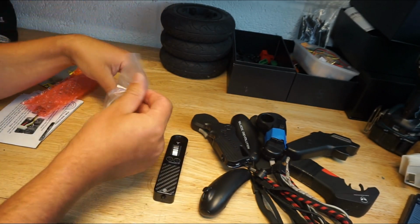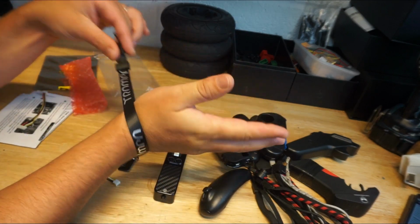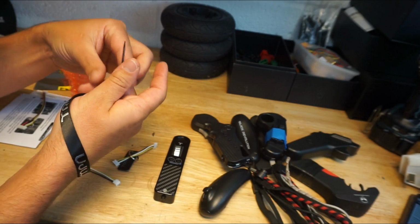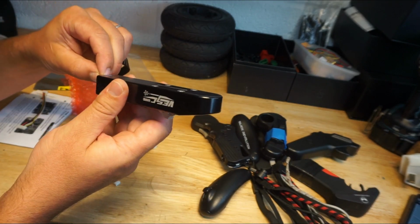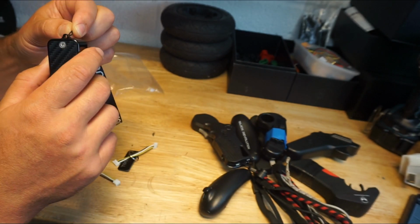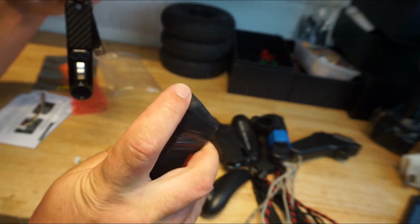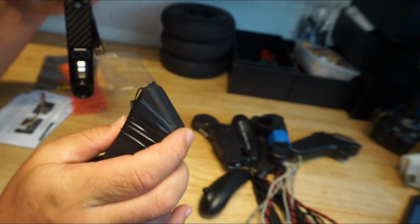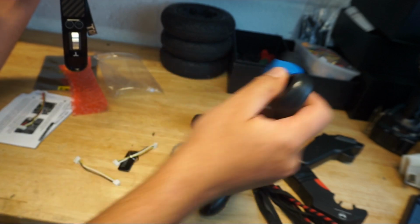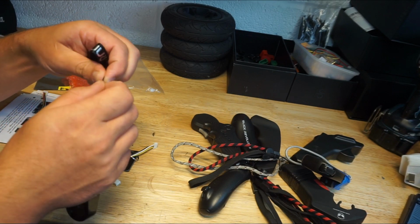Also with the remote you get the strap, which is quite important. I do like using a strap. It's quite large, so it will fit over most hands and gloves, which is lovely. It will go through the little loop at the bottom of the remote right here. As I said, it is aluminium. Normally I managed to snap those strap holders or the little loops, as you can see on some of my remotes, or most of my remotes. They are already broken and I'm using tape, so it's good. Trampa decided to use something a bit more solid like aluminium.